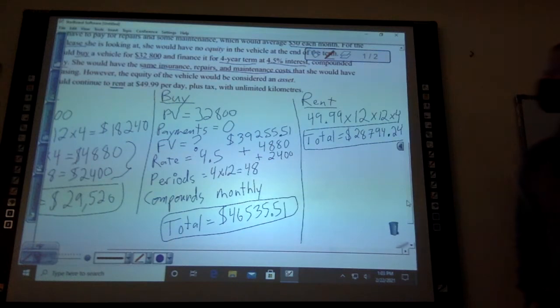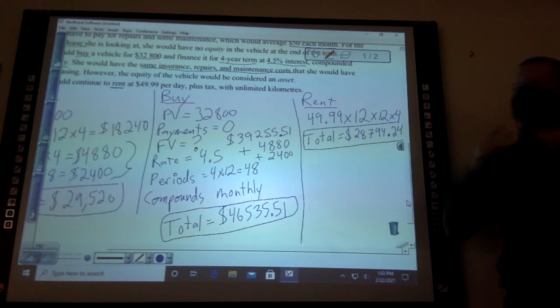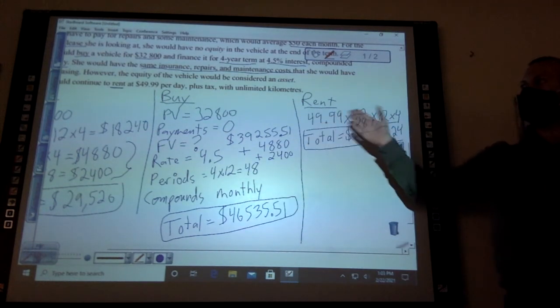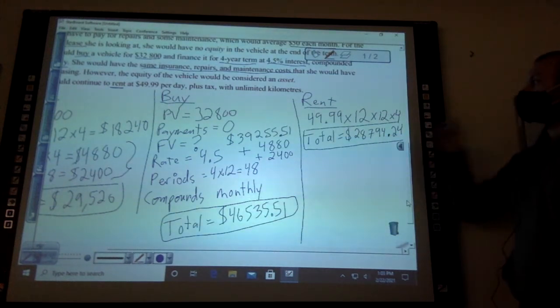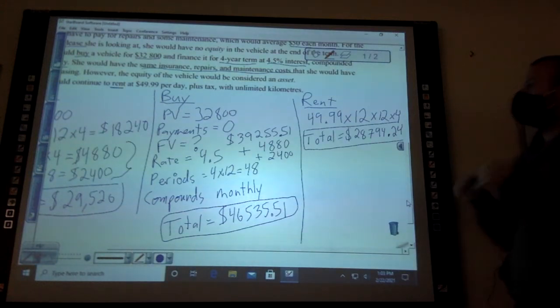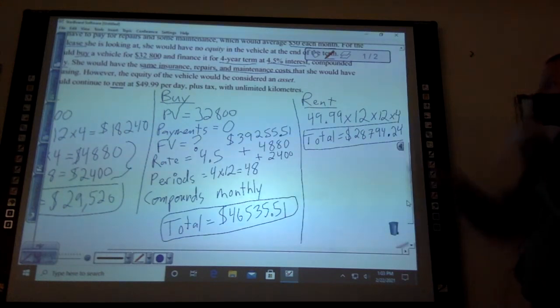So this is the thing with these 3 options. You could pick any of these as the better option and get it right. So that's the nice thing about this one, is you get to the end with all the totals. I can make an argument for why each of these is a great option. So I could say renting because it's the cheapest. So if you just want the cheapest one for budget, go with renting.